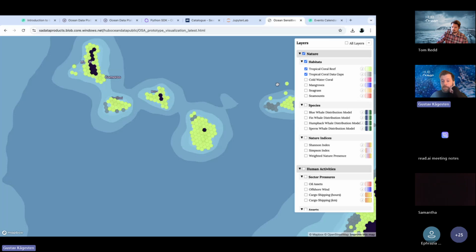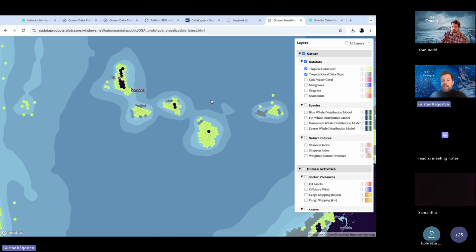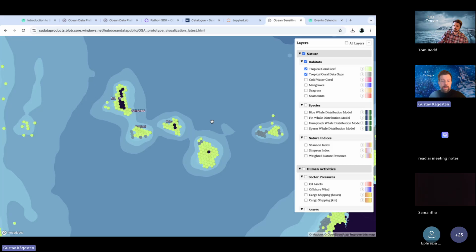And then we put that together in a little web app. We also did the uncertainty, where we thought there could be corals, but they weren't in the map because the map was missing. But again, this is a nice little visualization that you can create on top of the platform, and you can do that with many different kinds of maps for many different purposes. I think that's all I wanted to say about this part.